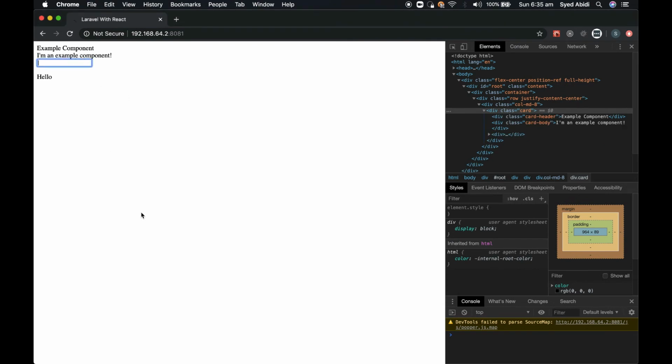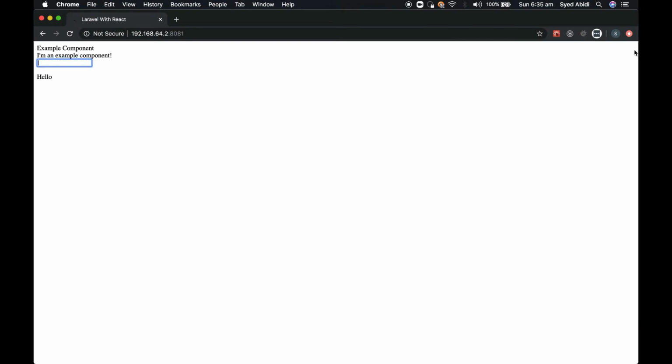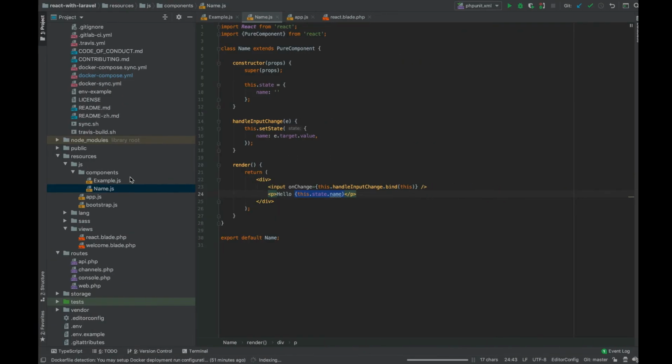There you go. So yeah, sometimes it happens. It takes everything from your cache and doesn't update. So we just clear the cache and there you go. So whatever we type in there, this is updating as expected.